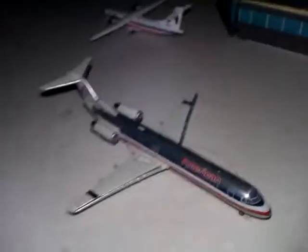Yeah, we have these until Gemini makes some new releases for regional airlines, like American Eagle and such, or even Delta. Maybe United. I need to get one United in my fleet, at least one. But until they start making some new regionals for that, I'm stuck with these guys here. Unrealistic, of course, because they're both no longer serving in American Airlines or American Eagle. But I keep them in here just as placeholders, so to speak.